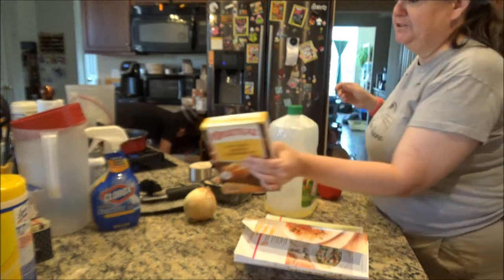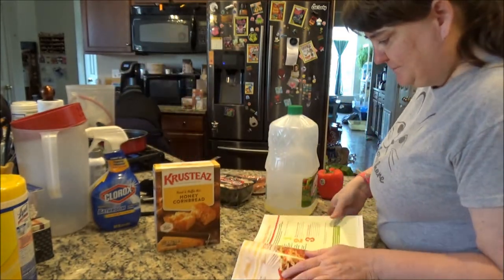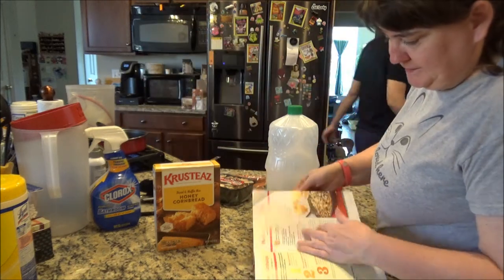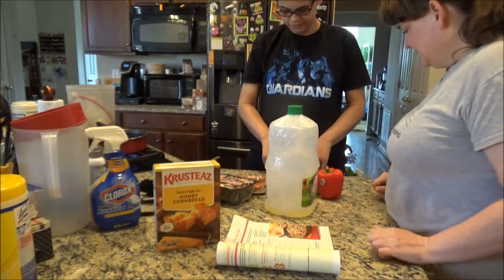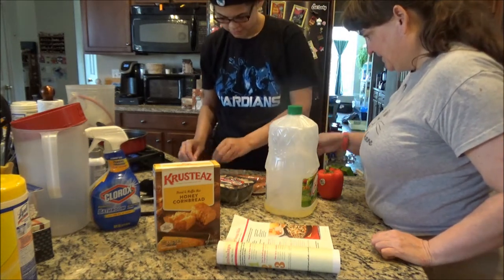So we're gonna make it with broccoli and garlic and that stuff. Okay. This book is hard to use because it won't stay open. Oh no. I'll put it in a little bag with this, put this in a little bag and pour that in.